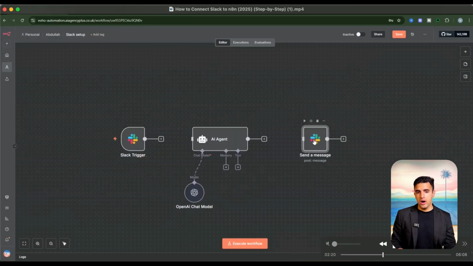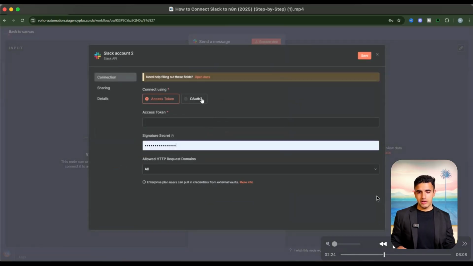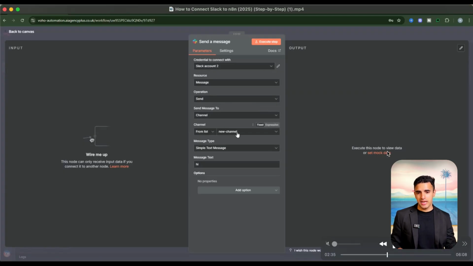Exactly. And now when you go inside N8N credentials, we have to click on create new credentials. And here we have to put this access token. This is exactly the access token. Obviously, we have also gotten the connection. So just with the access token, we got the whole connection sorted out, which was amazing.